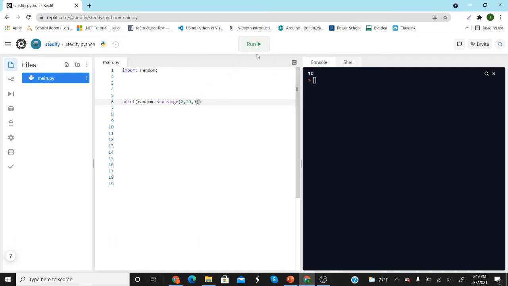Now, if I put in a 3 over here, I'm going to get multiples of 3. So this is good for multiples, so you can list your multiples. You can just keep on printing, and you can change the start. Now this should list all of your multiples. Obviously if we start from 2, we won't get multiples of 3, so I'm going to put it back to 0, and it'll print multiples of 3. The only time you won't get a multiple of 3 is 0. So that's range.